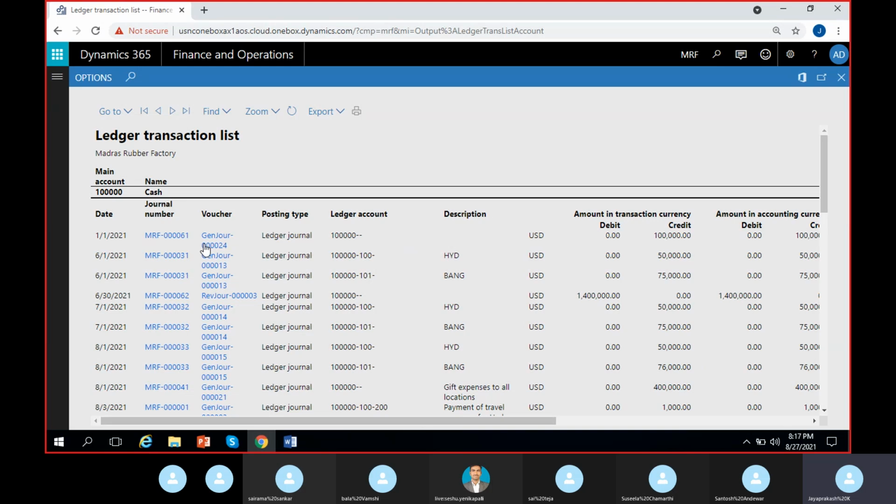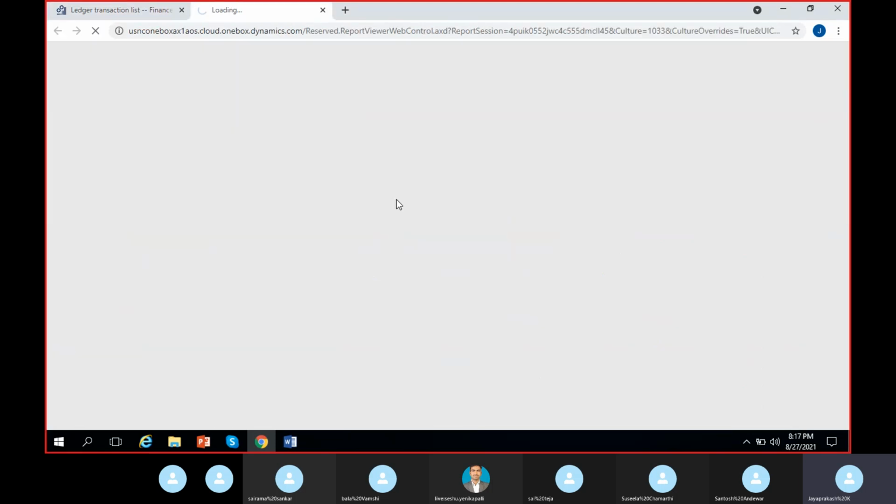Again, this voucher number only will be there for another account, the advertisement expense account we have used. There it will show the advertisement expense is debited. The same voucher number will show up, but for different account. The opposite account we used in this journal. This is how we can select or prepare a report. So we can also export this in PDF format if you wish to report. It takes a while to load since we have multiple pages in that. So you can see PDF is downloaded in the system.